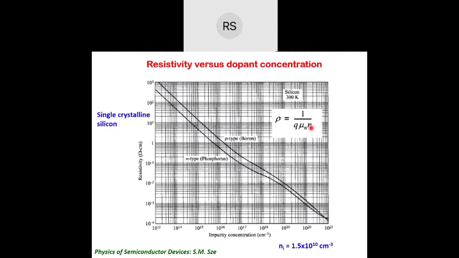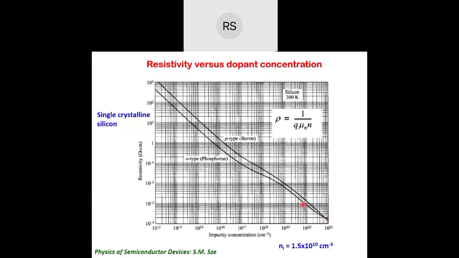Now, the resistivity versus dopant concentration. I have just given one example, but this is quite universal behavior for all the single crystalline semiconductor materials. Why have I given it? So that you can appreciate how much the resistivity can change, and that's why we call them semiconductors. If you see on the y-axis, it is 10 to the power minus 4 ohm centimeter for single crystalline silicon, and at the highest it is 10 to the power 3, which is more insulating. So you have resistivity varying from the semi-metallic to the insulating regime. And how does it happen? By changing the dopant concentration.